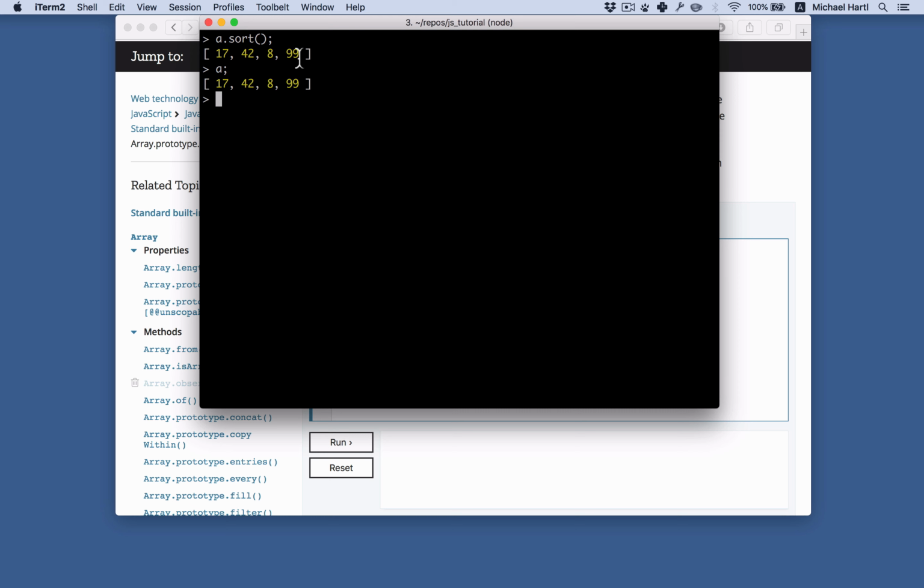And the answer, believe it or not, is that JavaScript, by default, sorts even a numerical array lexically. That is to say, according to the letters, as if they were entries in a dictionary. So because 8 is bigger than 4 or 1, 8 comes third after 17 and 42. So this is really terrible, in my opinion. This is ridiculous default behavior and really does go to show that JavaScript has kind of strange origins inside a browser. As you might guess, there is in fact a way to sort this sensibly according to the numerical values, but it's actually quite tricky, relatively speaking, and we'll need to learn a little bit more JavaScript to be able to do it. This will be covered in Chapter 5.